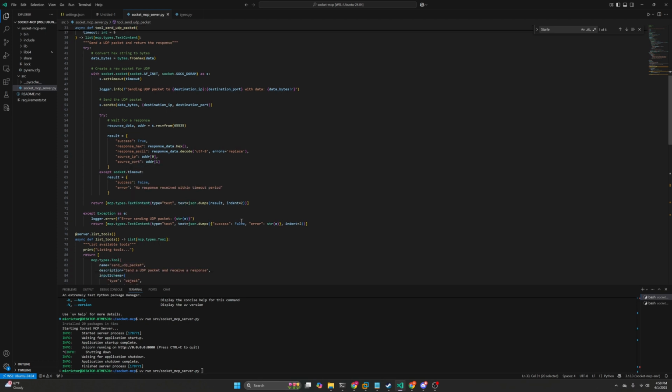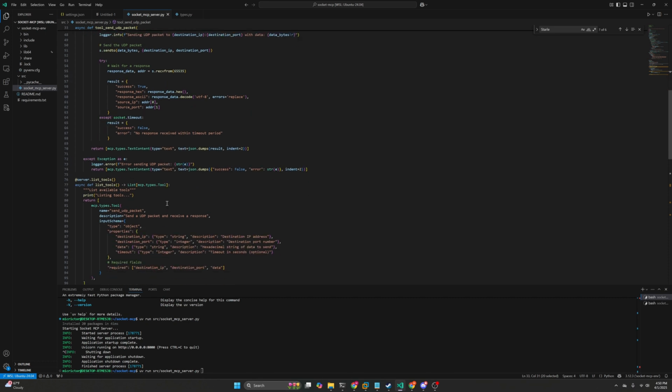It does return errors if things go wrong. Basically, the only thing I've seen go wrong is if the destination isn't actually listening to the protocol, it'll time out, so it'll get a timeout error, but everything else, it's just shuttling bytes back and forth. It doesn't care about protocol level specifics.